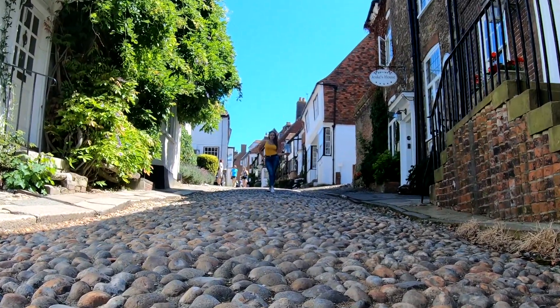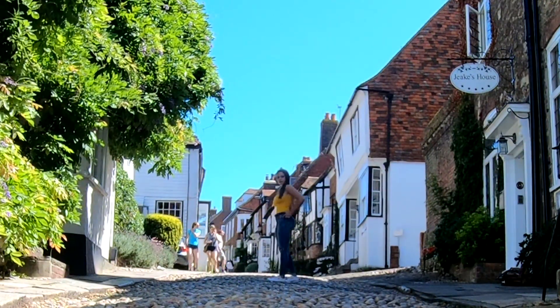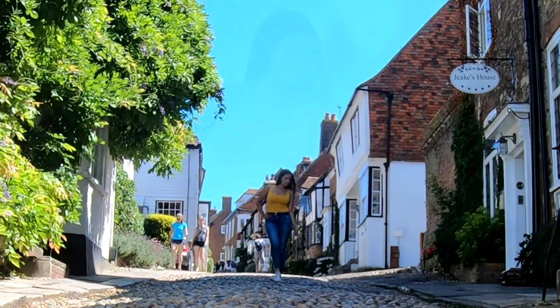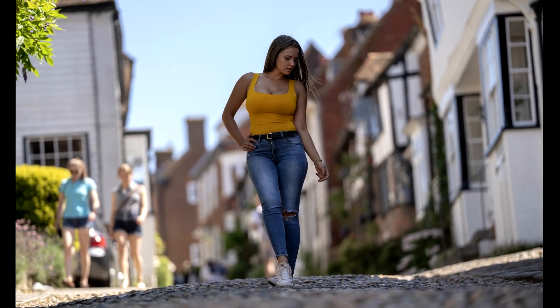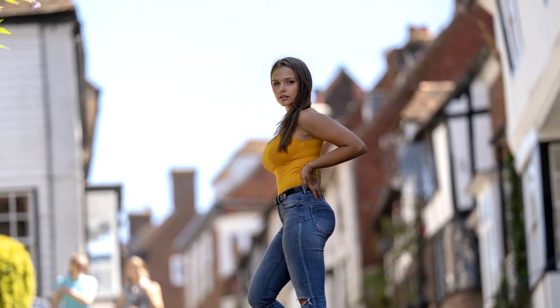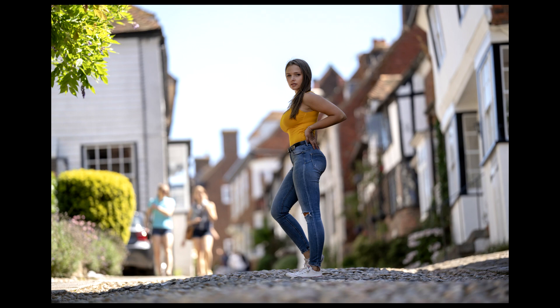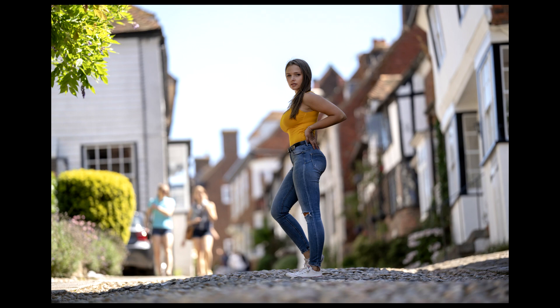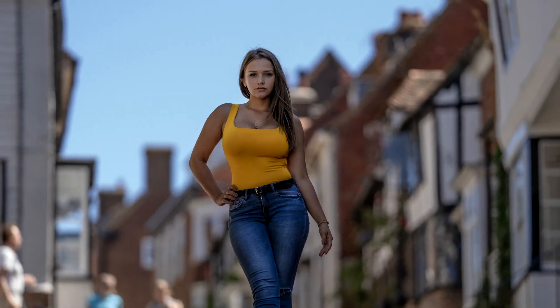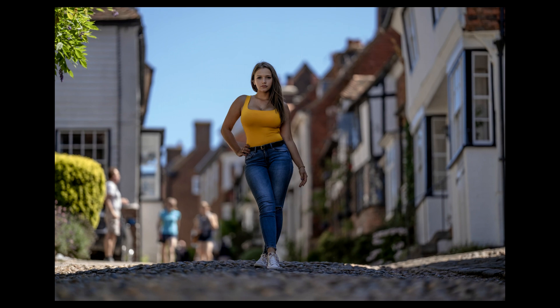As you can see there, we were really quite lucky — it wasn't too busy on this bit of street for too long. These photos really turned out nicely. We were utilising the shade actually, rather than being in the sunshine, in these shots — just because it stopped squinting, and the light was just a little bit softer. It worked out really nicely, and the colours and everything are really, really nice. I'm really pleased with this photo in particular. Then we just carried on walking back up the hill.